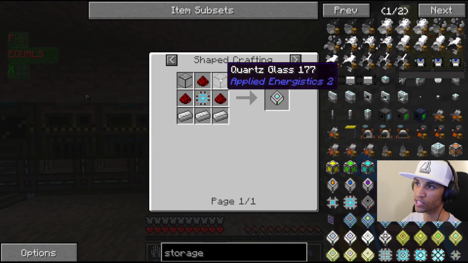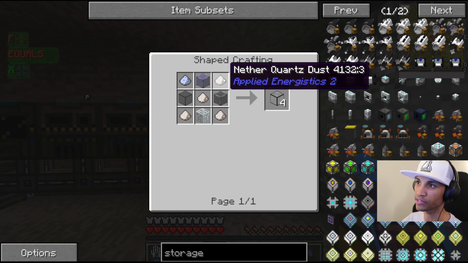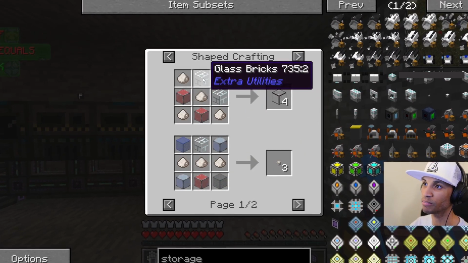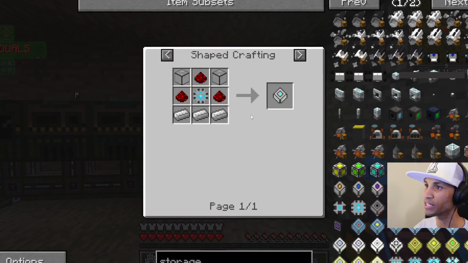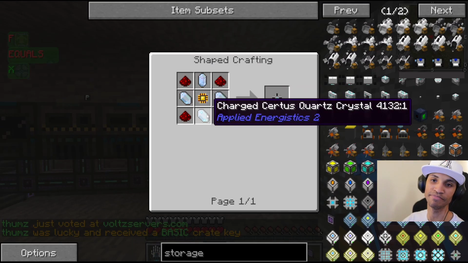So you need quartz glass. Okay, how do you make quartz glass? Well, you need Certus quartz dust. Well, how do you get Certus quartz dust? Click on it. You gotta grind or pulverize quartz or nether quartz. You need the quartz dust. The quartz dust is then used. Oh, it's gotta be with glass, right? And that's just that one part. But you guys also get quartz. 1 hour later. Yeah.